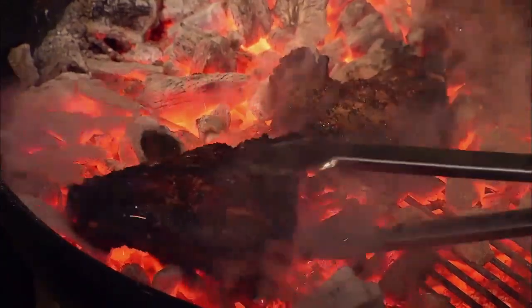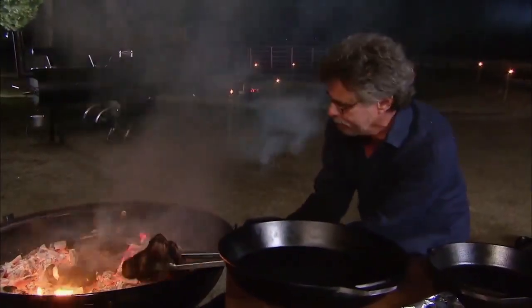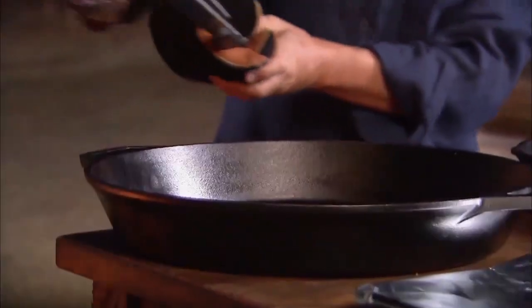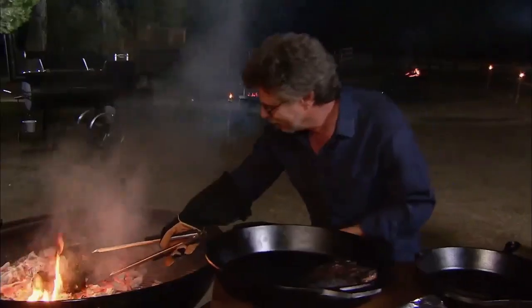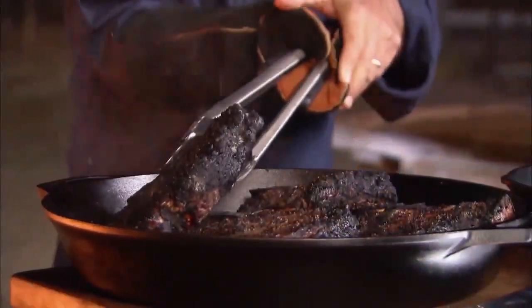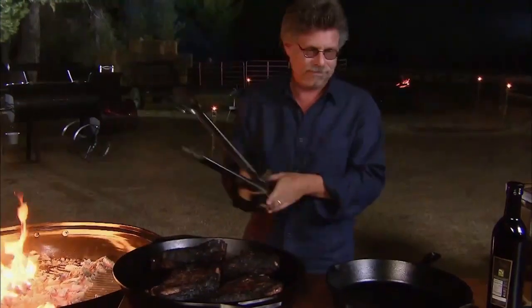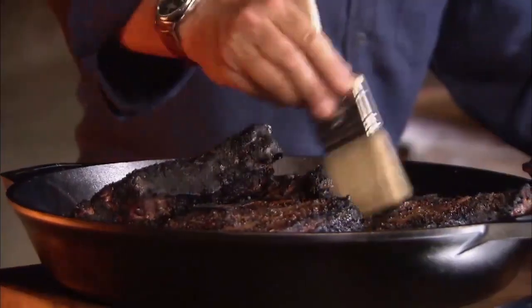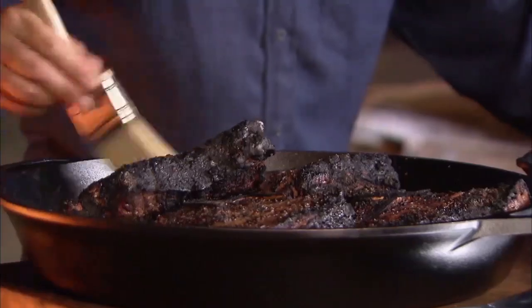Once the steaks are cooked and browned on both sides, what you want to do is lift them up and tap each steak to knock off any loose embers. See, there's a loose ember. You want to knock that off. And with a pastry brush, you can brush off any loose ash.